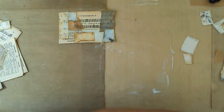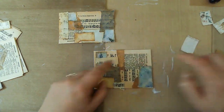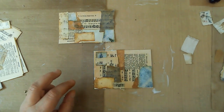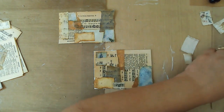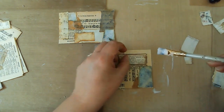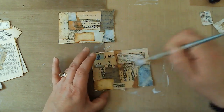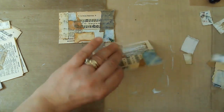And this is the other journal card, which I now think I need something up here. So let me just add something really quick here. Just not liking that. Just add a piece of this book page here, just to add a little interest. There we go. So we will dry that one.